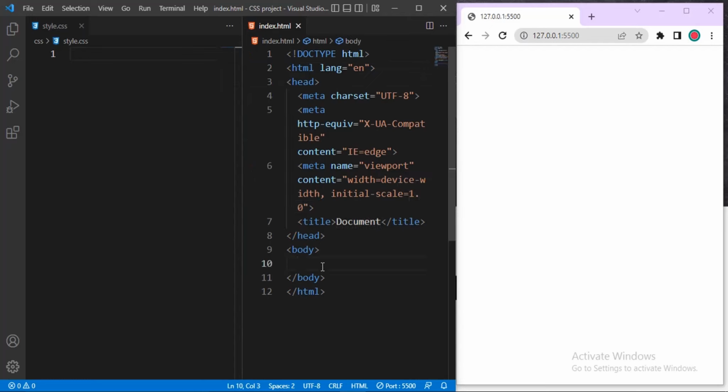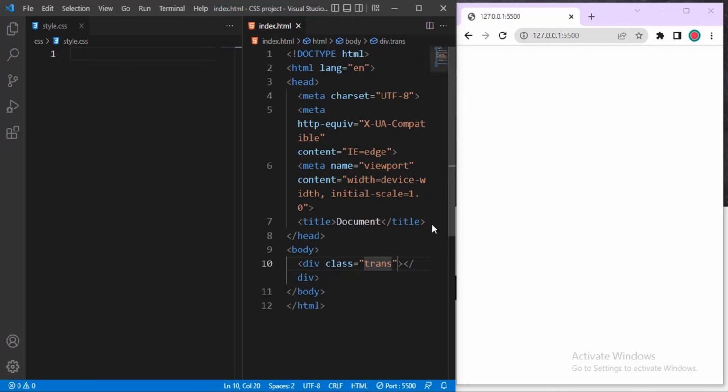Now, inside our body, I'll make use of a div, and inside the div, I'll give it a class. Let me say something like div elements. Then inside the first div tag, I will create a class, and I'll give it a class name of trans, in a short form.